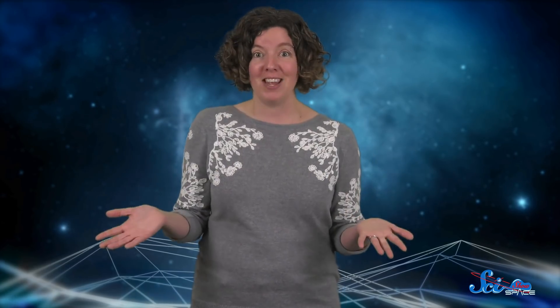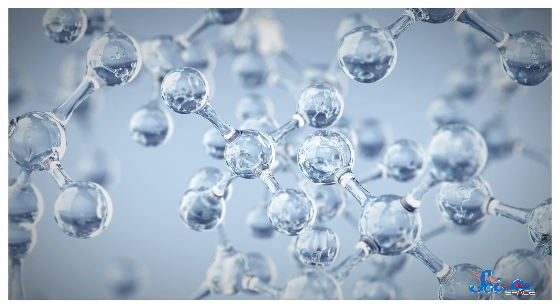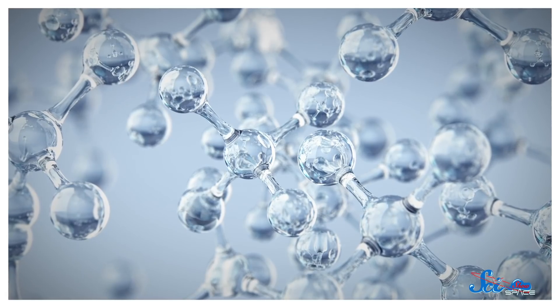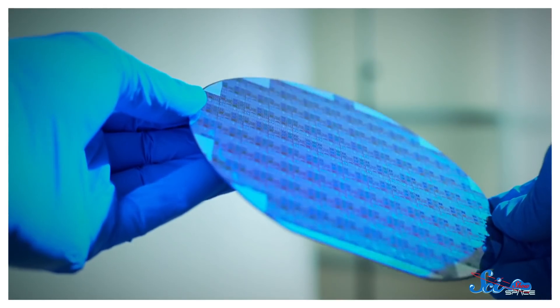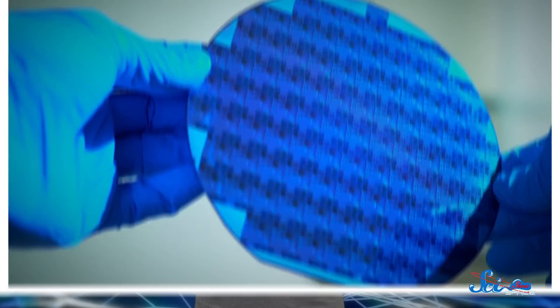It'll take time for research into fires and lightning to directly impact life on the ground. But ISS experiments with crystals could have a direct impact on how you're able to watch this video. A crystal is a solid with a regular, repeated arrangement of atoms, and they're useful in building all kinds of tech, including the chips used in semiconductors, which are super common in electronics. The trouble is, growing crystals is a delicate process — it either involves letting a liquid freeze or letting solids suspended in a liquid build up on a surface.